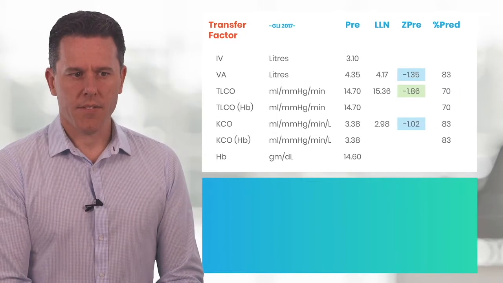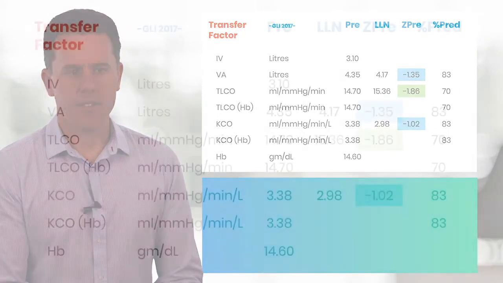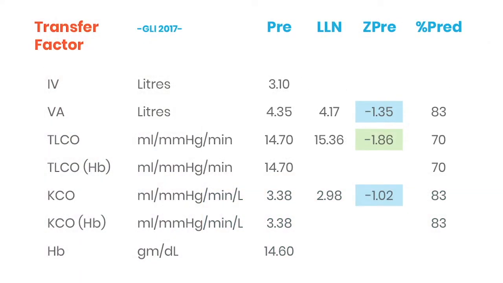If we want to take it one step further and look at the gas transfer, remembering that the gas transfer is a more complicated test that really has to be done in a respiratory lab. So a normal spirometer does not give us this value, but it's useful to look at, and it's useful to help explain what the underlying disease process is.